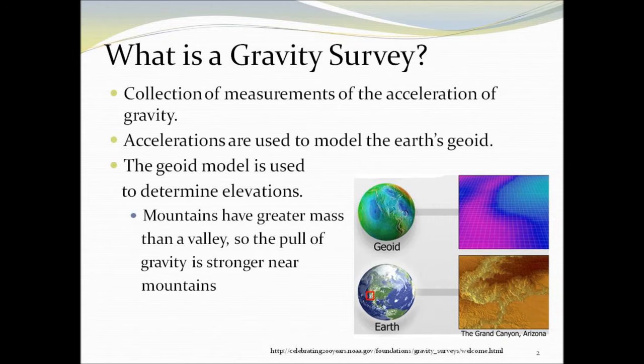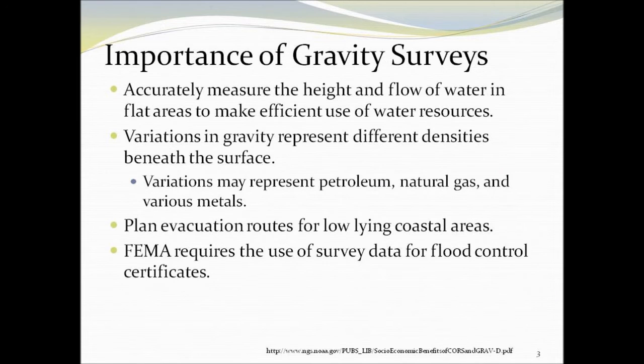First of all, what is a gravity survey? A gravity survey is a collection of measurements of the acceleration of gravity. The data is used to model the Earth's geoid, which is used to map the elevation around the globe. The significance of this data includes floodplain mapping, detecting natural resources, and several others. It is estimated that the potential economic benefit of surveying the United States areas is around $4.8 billion.